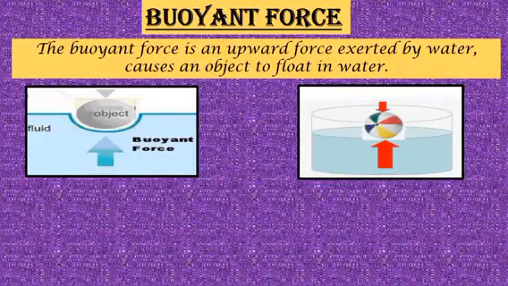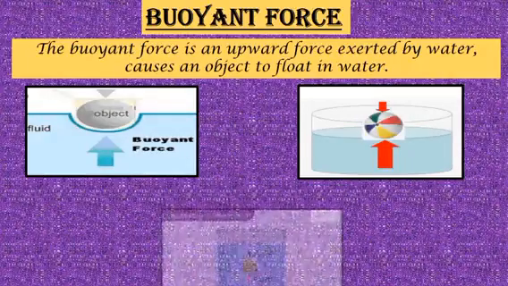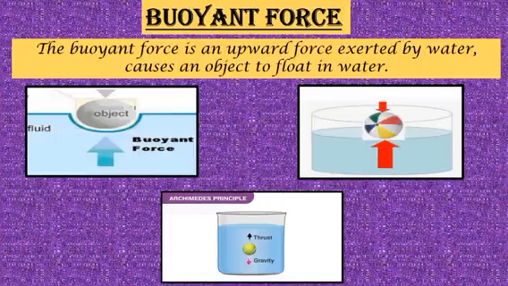You might have observed in your daily lives that when you try to push any object into water, the water applies an upward force on the object that pushes it to come up. And this upward force is equal to the weight of the water displaced by the object. This is called the Archimedes principle.